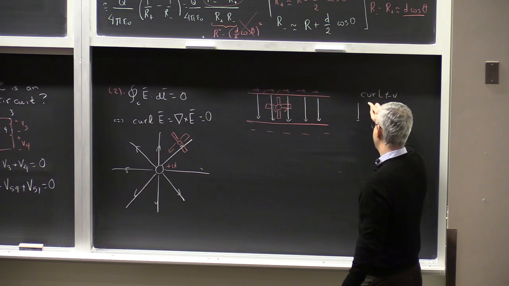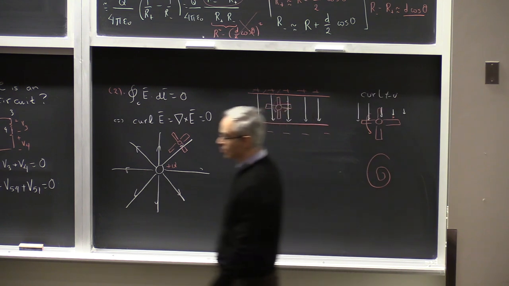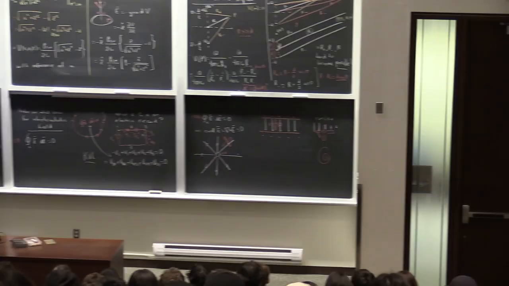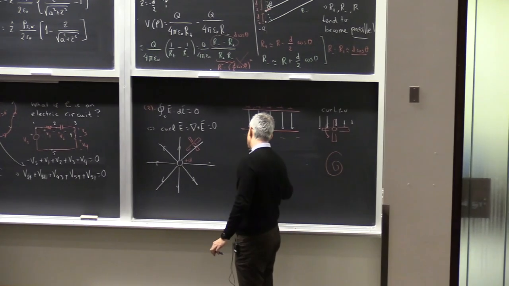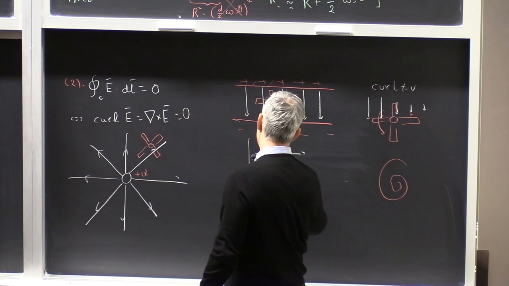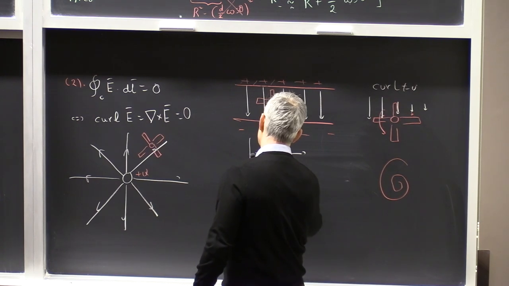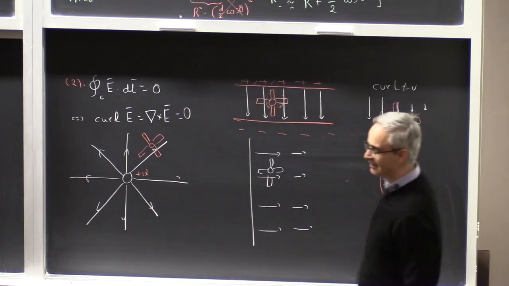A field that has curl would look pretty much like this. If you throw in a wheel, there is more torque on this side than this side, and then you see the wheel spinning. So by inspection, one can see what a curl means, mathematics apart. And you can check in all the cases of fields that we have seen that indeed the curl is zero. Same thing with the field of a power line. Imagine again throwing in a wheel. No spin, no spin, no spin, no spin, yes spin, but unfortunately this is not an electric field.